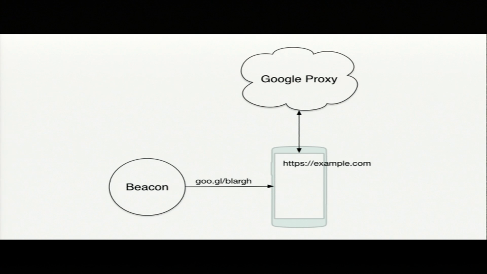The other reason they do this is for privacy. They don't want me to be able to set up a beacon and then set up a website, and then anyone that has Nearby comes, hits my beacon, and then hits my web server, and I can track people coming in.